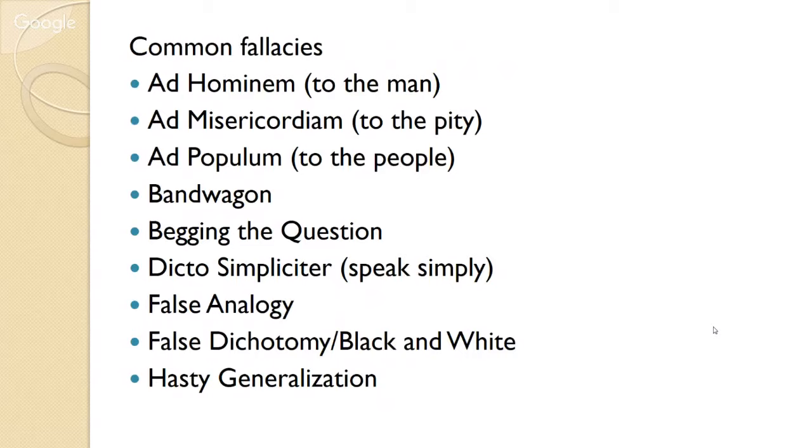Bandwagon. This is where people use social or peer pressure. Everyone's doing it, so you should too. You should vote for this candidate because everyone is voting for that candidate. That doesn't necessarily mean that's the best candidate or the one that you agree with or like the most, but because the candidate is popular, so it's similar to ad populum, because everyone's doing it, you should too.